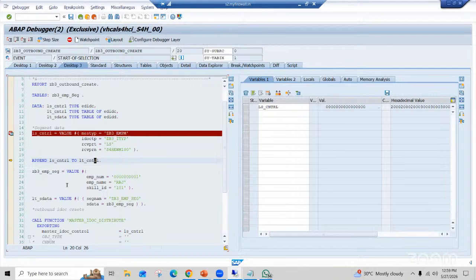Think, what is line number 22 doing? We are adding the record to the internal table. Line 22, I'm asking. One more record we are creating.